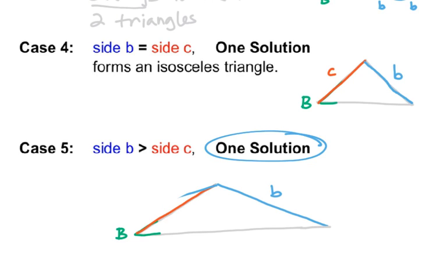All right, so when that B side is longer than the given C side, that would be a one solution case. Okay, again, so thinking about rotating that at this pivot, it would end up somewhere over here, and that would not create another triangle.